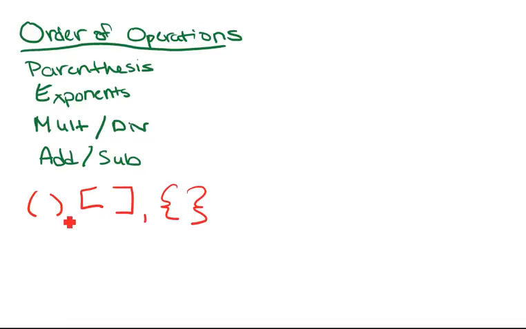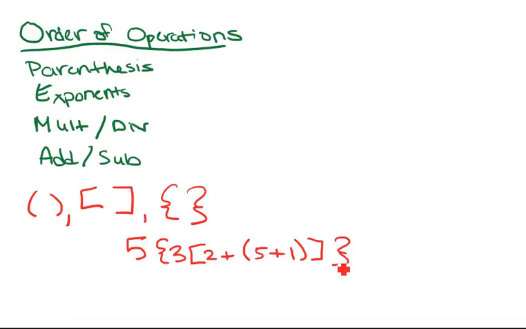The first type are what we call parentheses, and they're the ones we use most commonly. This one, the brackets, aren't used as commonly as parentheses, but it's not rare to see them. And the braces are ones you'll barely ever see. So let's say we have the equation. As you can see here, I used all 3, starting with parentheses in the middle and ending with braces.